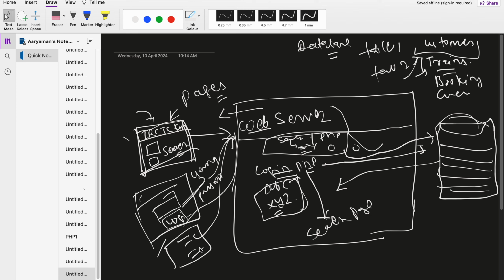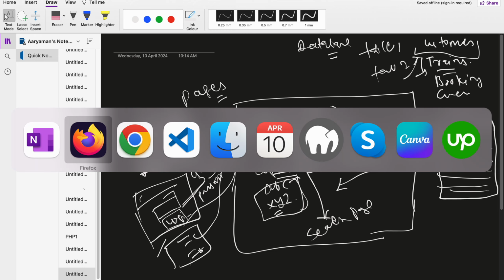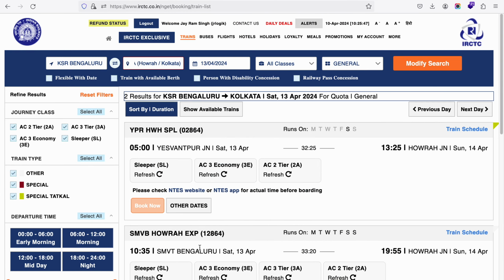So in the dynamic website, what you are trying to search, I am searching, I will have different results based on my searching. Molly is searching, she will have different information based on her searching, right? Jyoti is searching trains between two stations, her results may be different. So here information is dynamically changing. This is the big difference between dynamic websites and static websites.